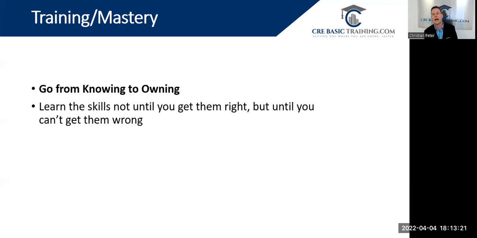Okay, cool. All right, guys, we just covered the tip of the iceberg, right? I tell my students all the time, you have to go from knowing to owning. It's not about learning these skills until you get them right, like, yeah, I recognize this, or yeah, I can figure this out. You need to be able to be like sparring with Mike Tyson, when he comes at you and you can bob and weave. You need to understand this stuff on such a granular level that you could stand toe to toe with a $50 million investor that's got properties everywhere, and explain to Mr. Smith, who owns $50 million of real estate, why your number works and his number doesn't. That's the difference between knowing and owning.